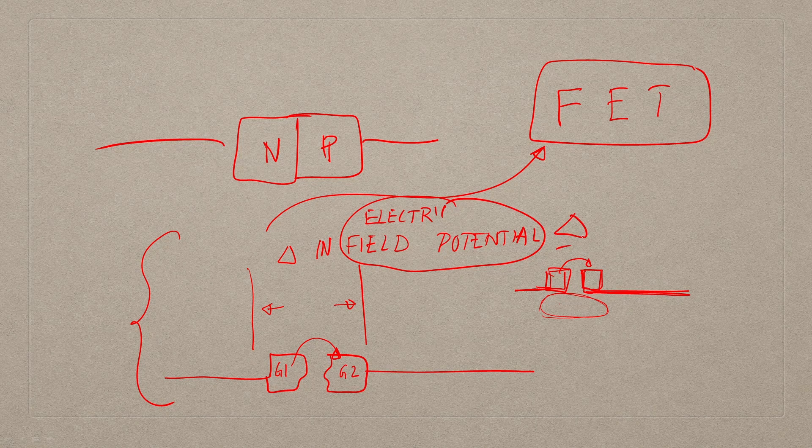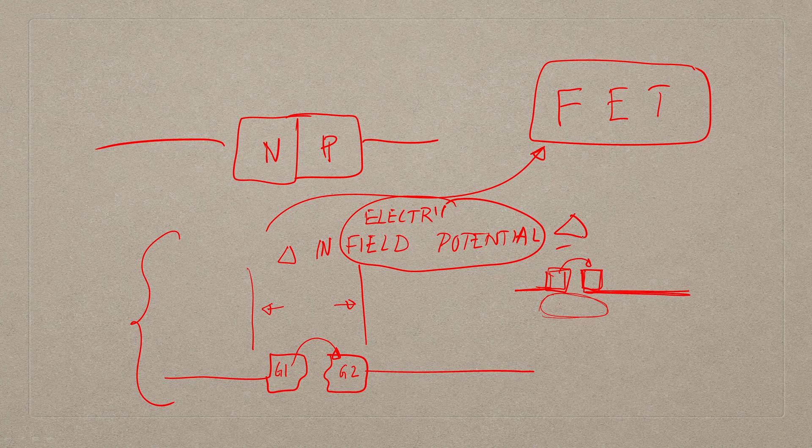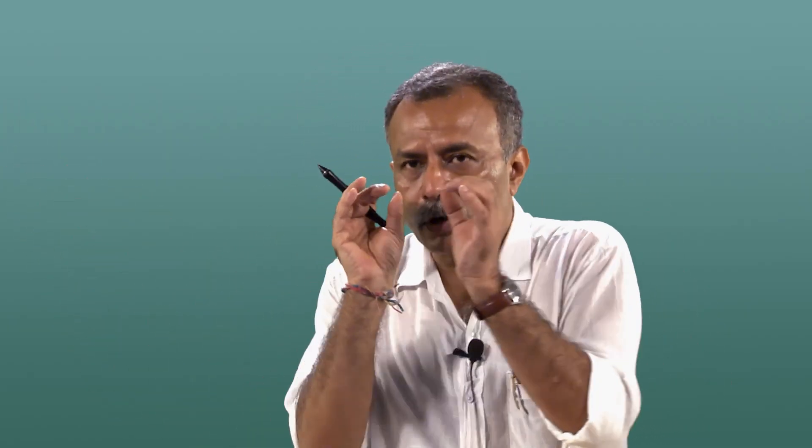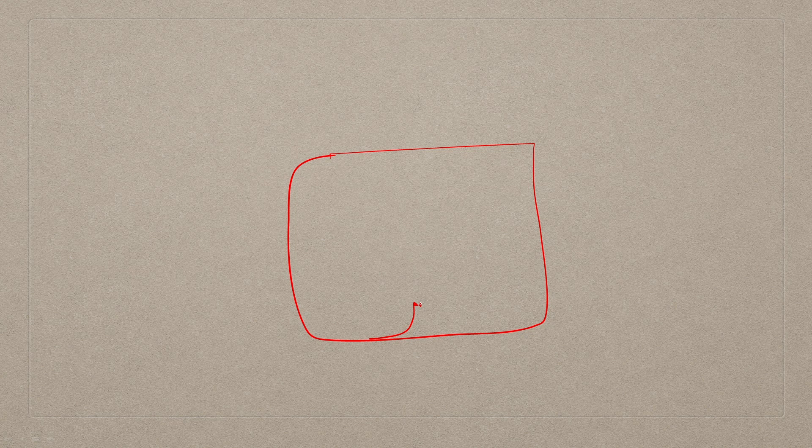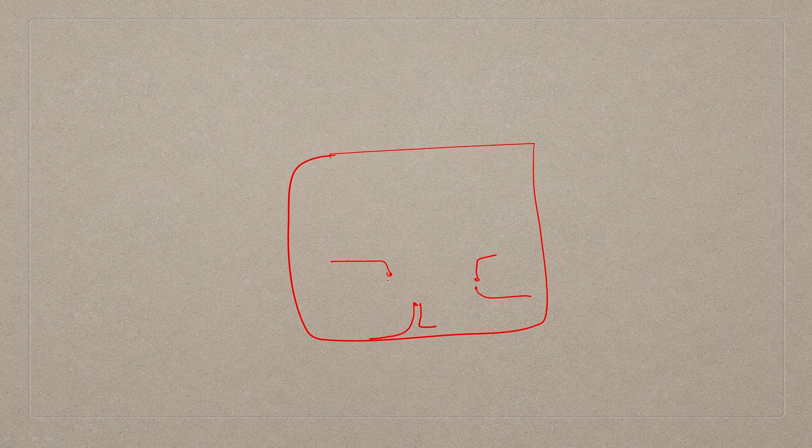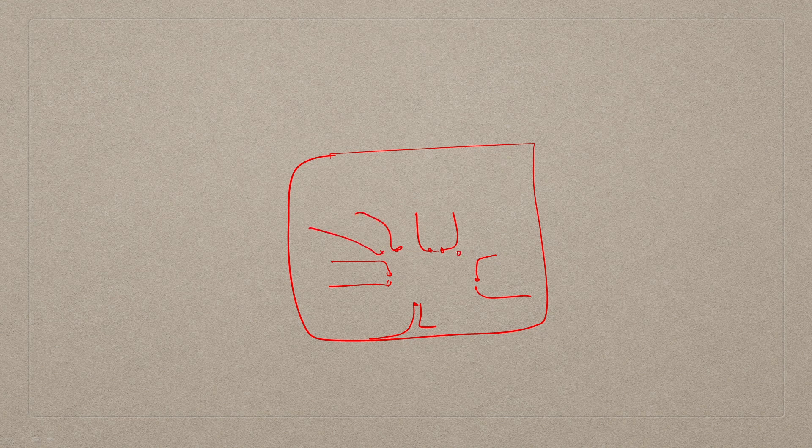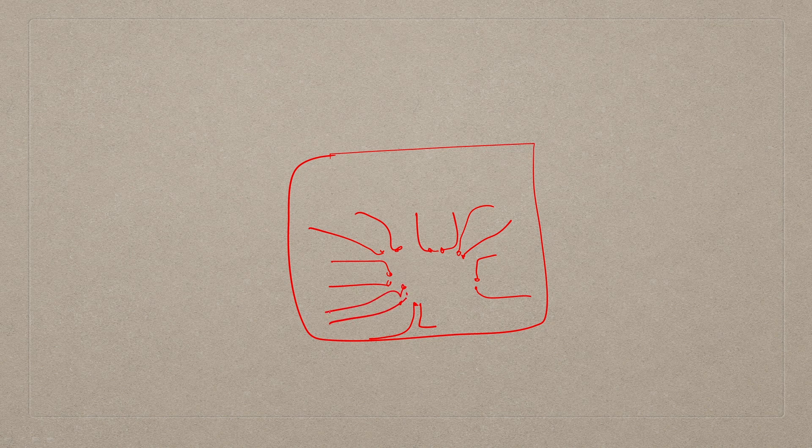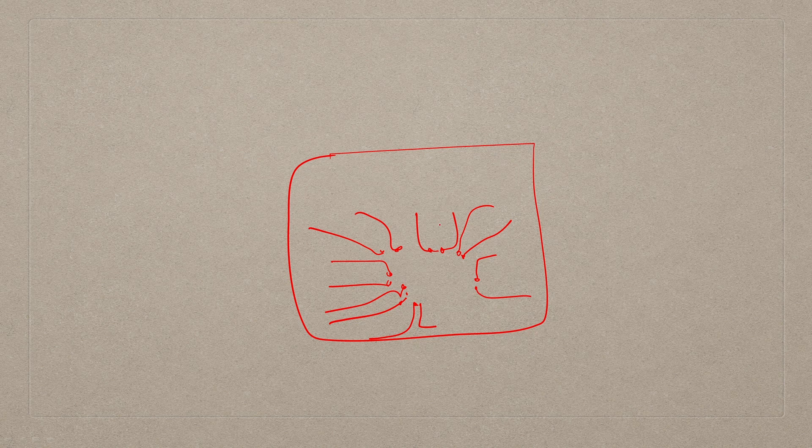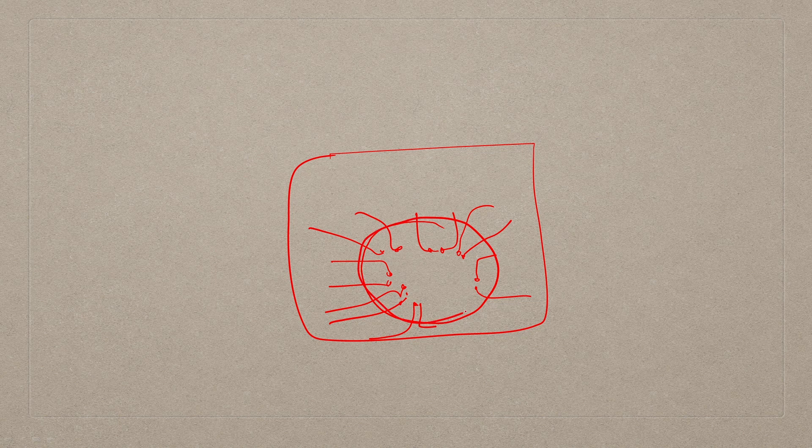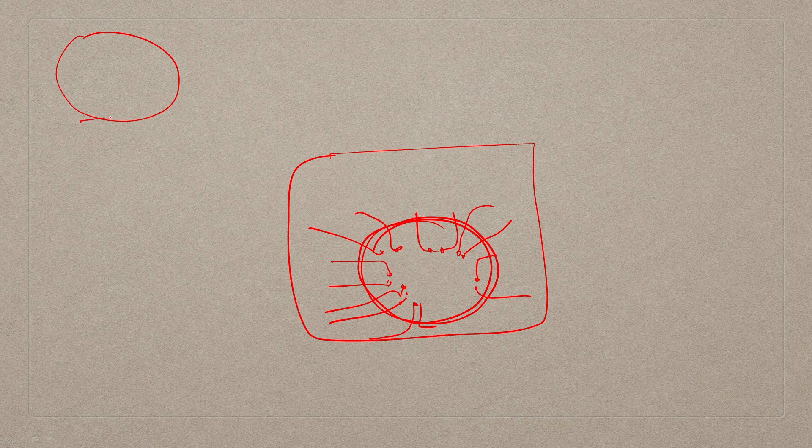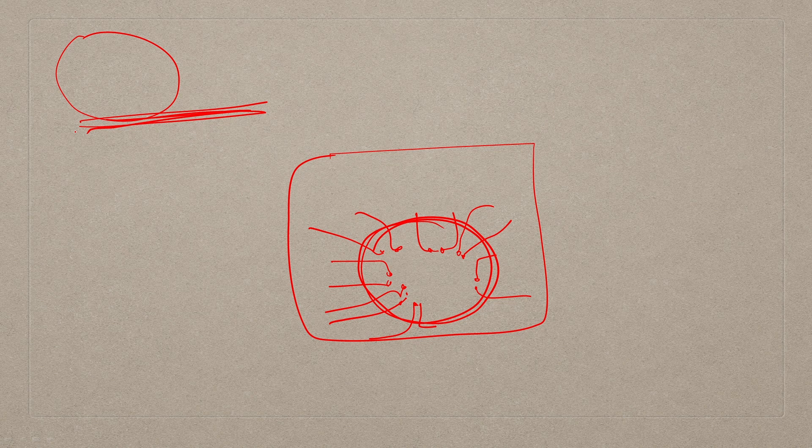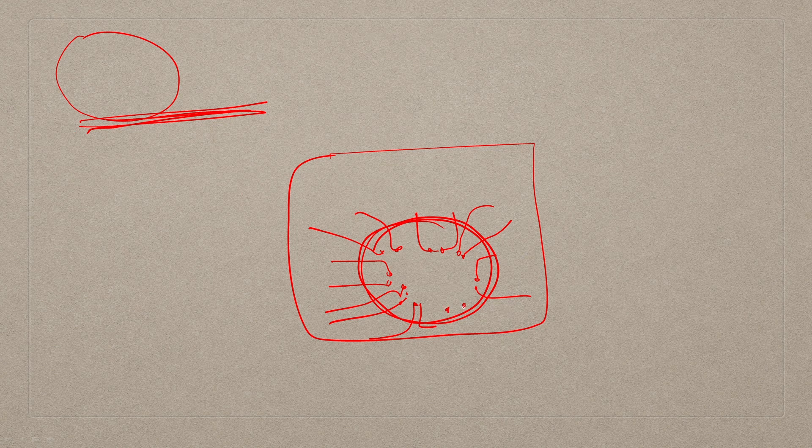Now this 1990 studies, what actually they did is, now we are talking about electrode which has in millimeters. Now we are talking about gates which you cannot even see through your eyes. Now they made a transistor like this. This is all microfabricated. These are different gates. Now you allow an excitable cell to sit on top of this. This is a single cell, and the dimension of the gate. When we had, I was drawing, I was telling this, this cell, this is electrode, this is a single electrode, but here you see how many gates are there. This is just physically I can draw that much, there may be many more gates because the dimension is very low.